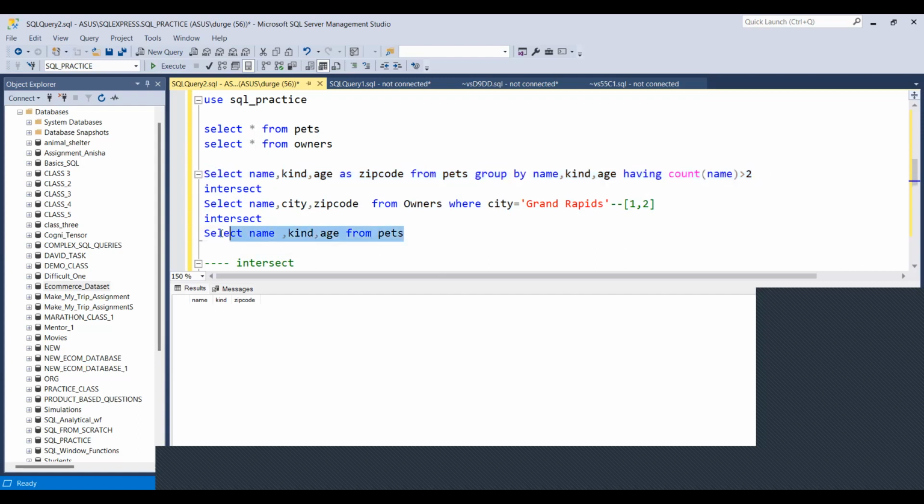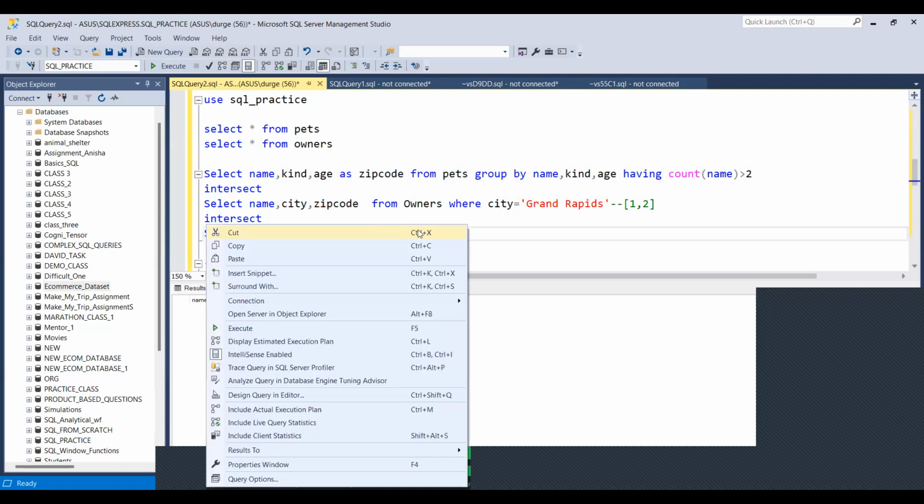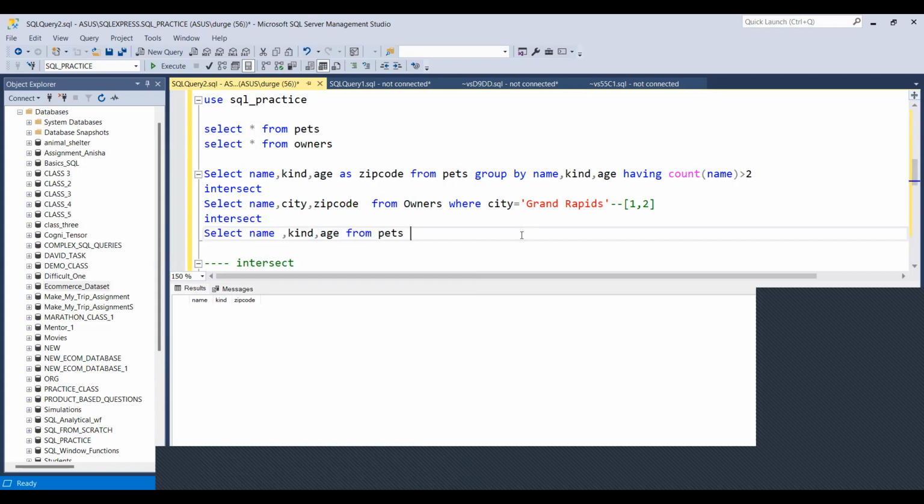They will be there, here also. But the output is coming as nothing. Why is it so? Because zip code is there in the second select query, and no record will have name, kind, zip code in the third query. That's why you are getting no common records.